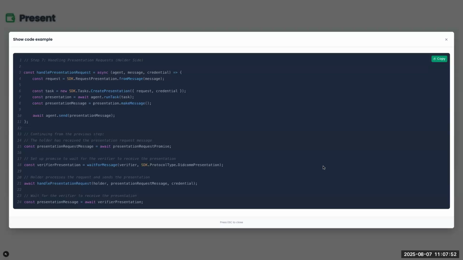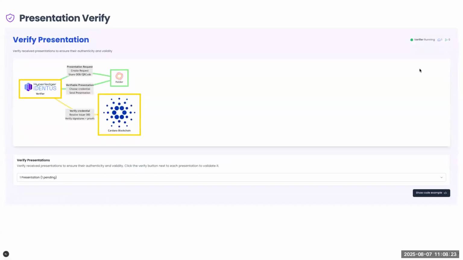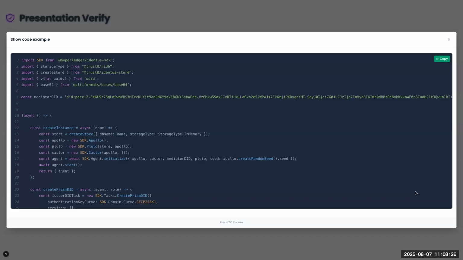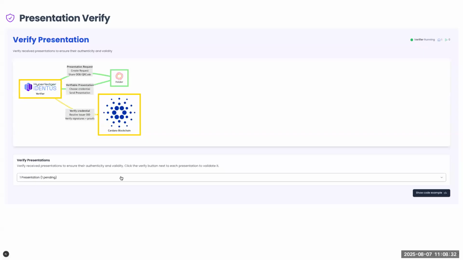What else? Then a little bit of weird code, I would say, in lines 15 and 24, which is, why do I need to wait for this presentation request message? Keep in mind that the end of the workshop is just 130 lines of code that you can run on your laptop, right? So this is just creating the listeners at the right moment, so you are able to get the message that you are expecting to receive. Awesome. And then in this step, as we said, well, that's actually the full code because we are almost completed.